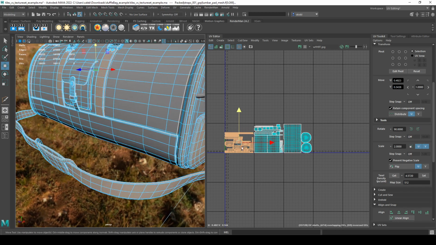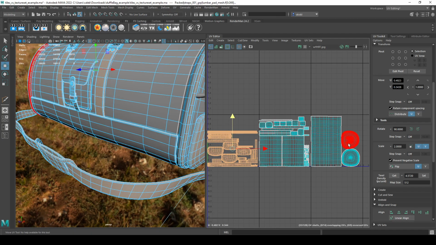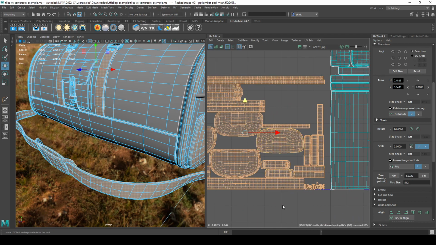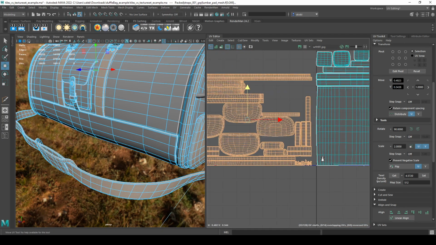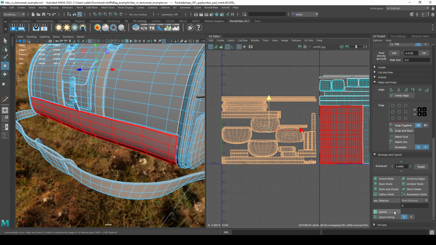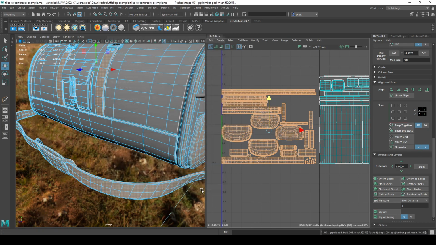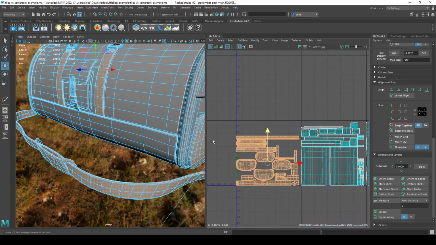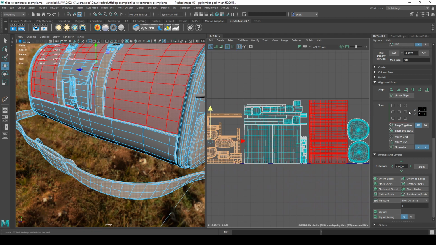So anyways, these all are not overlapping the UV borders. They are not overlapping each other. So all the UV shells are spaced out. Something else I could have done, you can see they're pretty much touching. So that can be something that is kind of a problem sometimes. So also in here, I might do shell padding and I might do something like 8 and click apply. So now you'll see that it's going to give just a little bit of a boundary between them. So sometimes that is something that you also have to be aware of. And then of course I'd apply that to these guys as well.